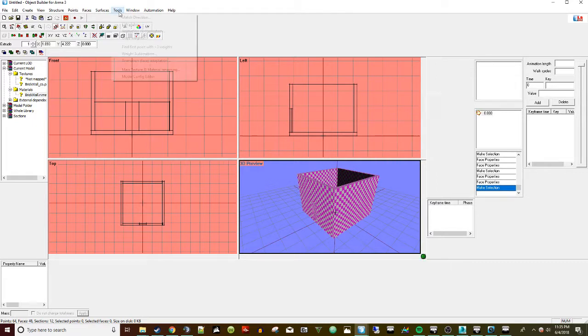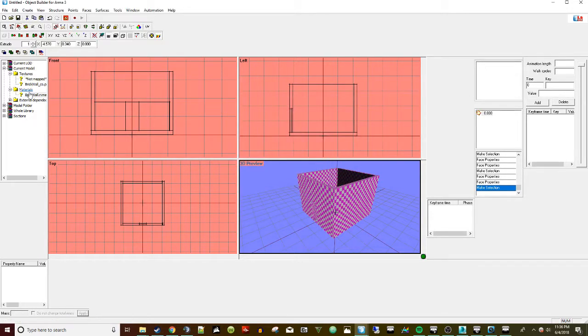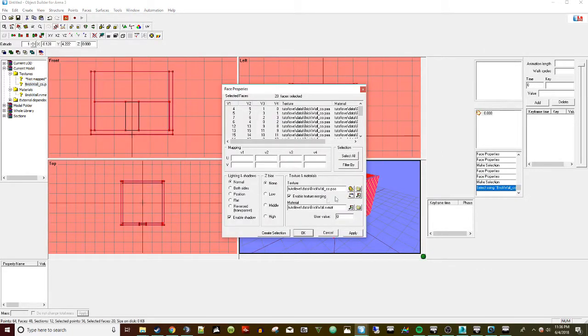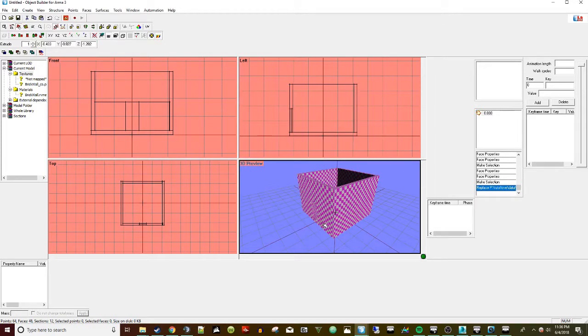There's another way to do this too if you don't want to do that. You go over to tools, and you get a mask texture and material renaming. You click on that. You find your material, whatever texture or RV mat you have. So let me do this real quick. Brick wall. Let me add the P back. Come back, P. I need you in my life. All right. So yeah, it's here. All you have to do, select that, copy it, paste it. You're good to go. I probably should have started out with that. That was a lot easier. Just do that. All right. I'll see you in the next video.